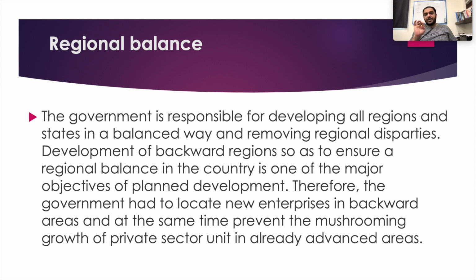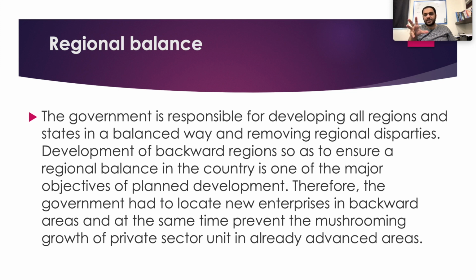Regional balance. The government is responsible for developing all regions and states in a balanced way and removing regional disparities. Development of backward regions so as to ensure a regional balance in the country is one of the major objectives of planned development. Therefore, the government had to locate new enterprises in backward areas and at the same time prevent the mushrooming growth of private sector units in already advanced areas.